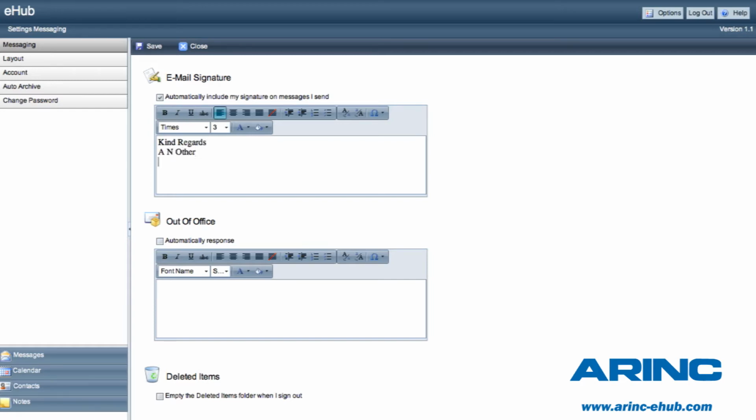For all these features, use the familiar icons to set and control the message parameters and appearance as you would do in your traditional messaging environment. And as you can see, these are all quick and simple to edit. Just remember to save the changes before you close the screen or move to another option.